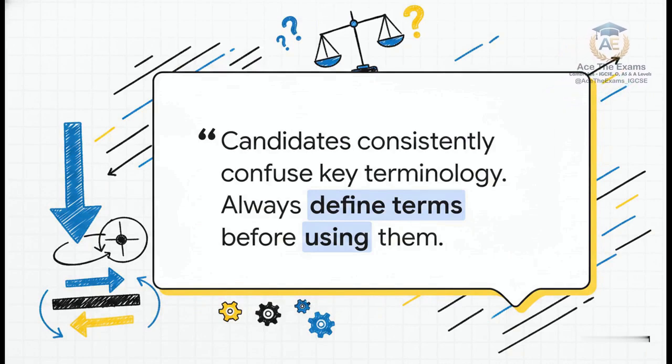Define your terms immediately. Comparative analysis requires clear similarities and differences supported by evidence. If an extended response asks you to compare the turning effect of a single force with the torque of a couple, you must establish the baseline. State that a single force produces both translation and rotation, whereas a couple produces pure rotation with zero resultant linear force. Use comparative connectives like whereas or conversely, and support each statement with the definitions we locked down earlier. This right here is how you completely dominate the knowledge and understanding cognitive domain.